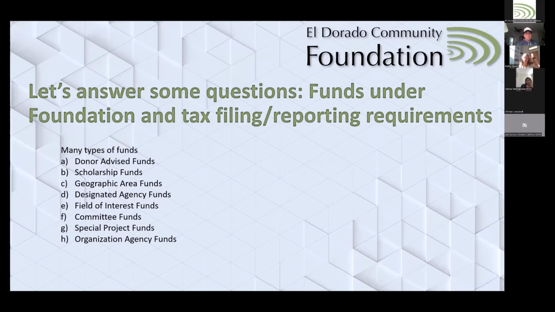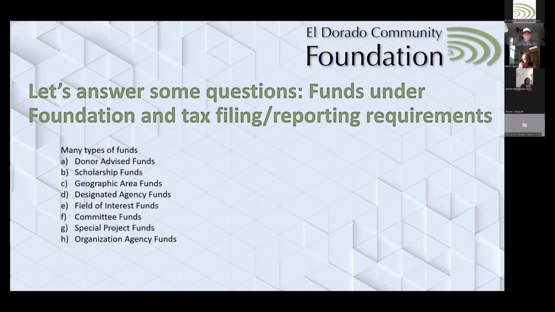Or special project funds are special projects that we take up, like CHP. We do the Cops and Rodders event for them. They only need us from maybe July for their planning to October, and then they're done with their event. They've dispersed their money, and that's it. So they're kind of special projects. They have different fees depending on how much work is involved.